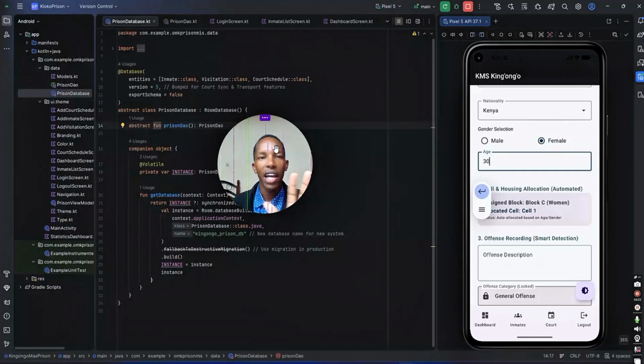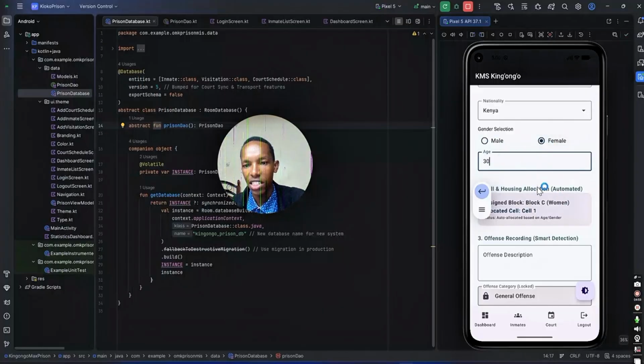When I enter the age and the gender, the system uses derived state logic to automatically assign the inmate to block A, B, or C. If the inmate is a woman, she will be automatically assigned to block C. If it's a male, he'll be assigned to block A. If it's below 18 years, say 3 years, the inmate is assigned to block B, meant for children. Let's go back to our initial.